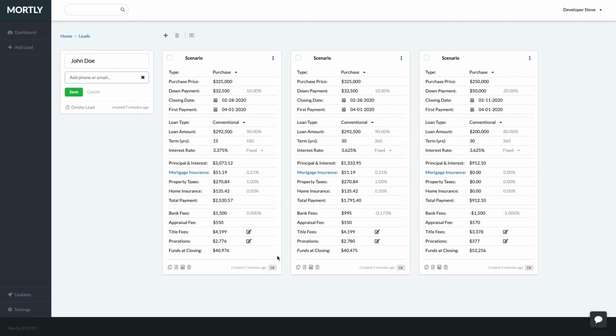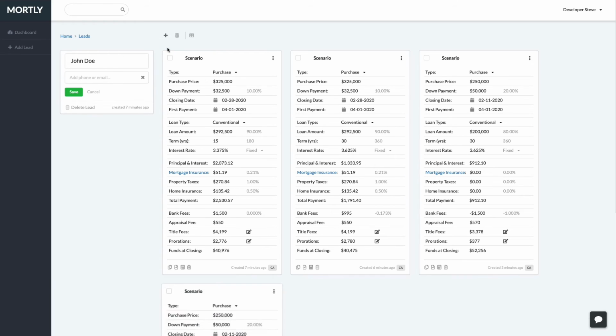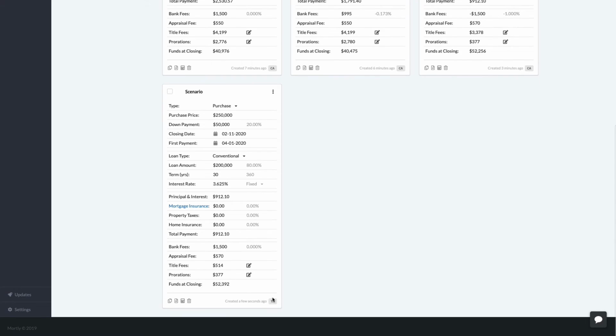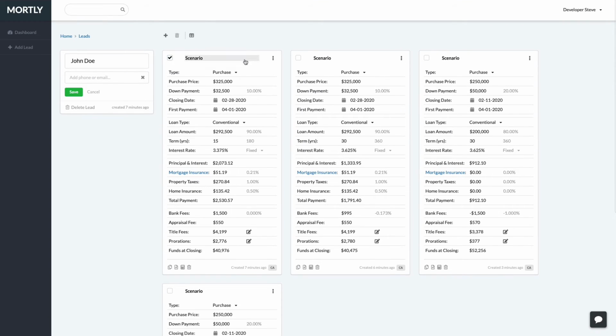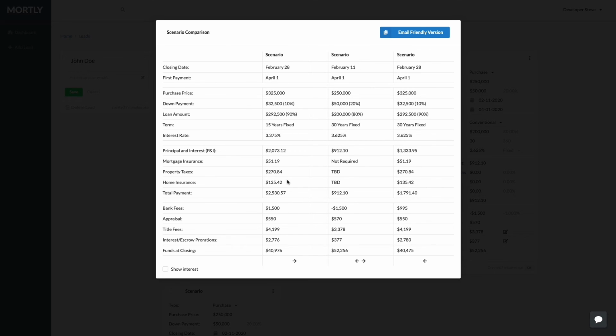So you can have scenarios for different states. If I want to have another scenario for Texas, I can. There you see there's a Texas little label there for you. And then you can create comparisons as well. There's no limit to how many you can add into this comparison. And you can move these around if you want to reorder them.